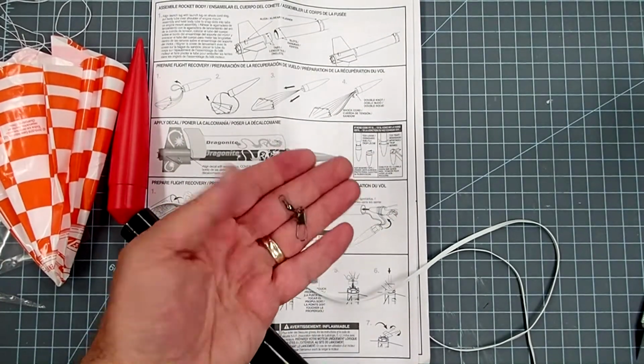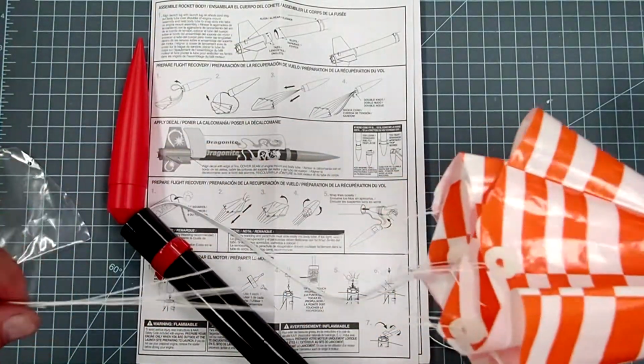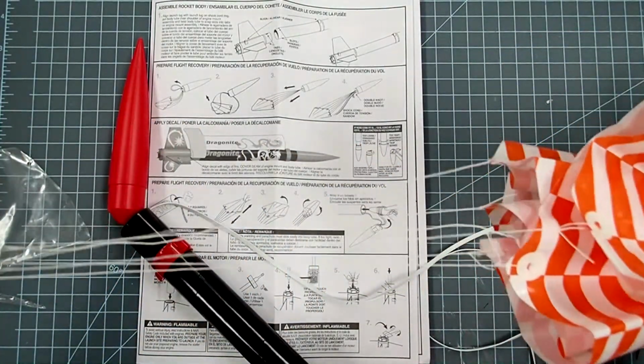Here I have a snap swivel, and I just got this in the fishing department of my local sporting goods store. And so I'm going to come back to this now and gather up all of those shroud lines once again.